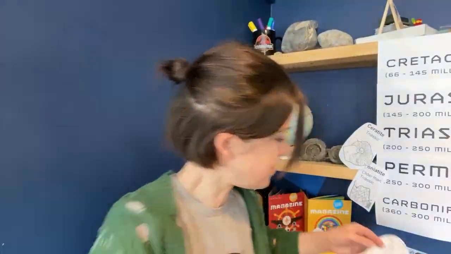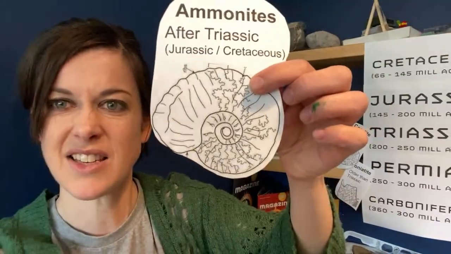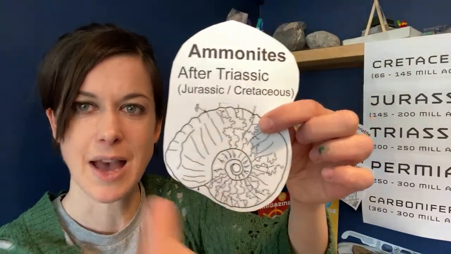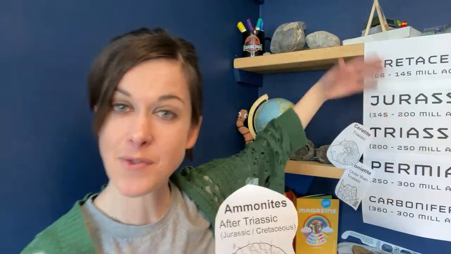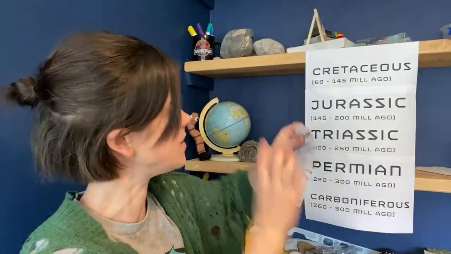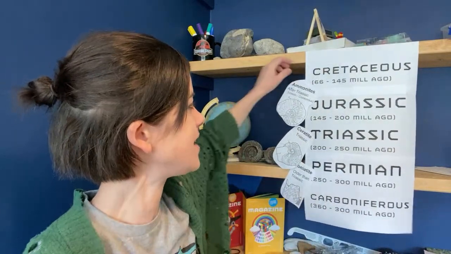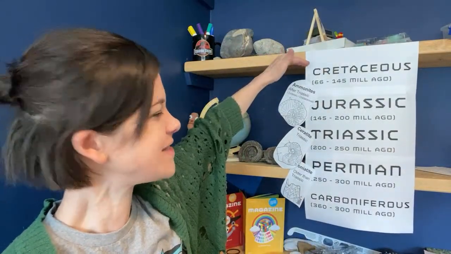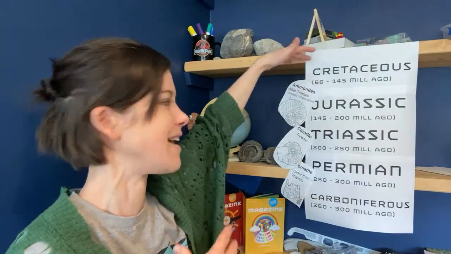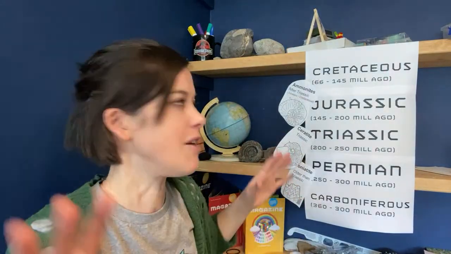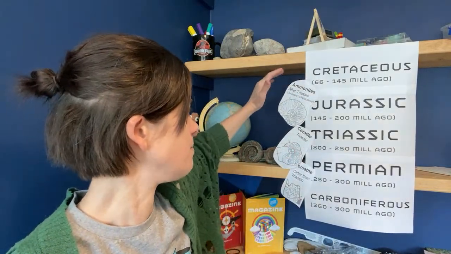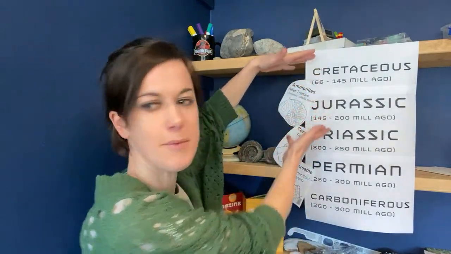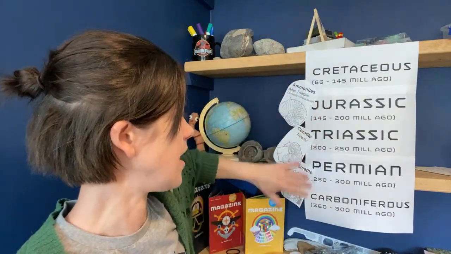Ammonites, look at them. They're just amazing. I don't know, how do you explain that? Super wiggly. The ammonites are super wiggly and they existed after the Triassic period. So ammonites were around when the dinosaurs were around, and then they go extinct. I don't know if they lasted a tiny little bit longer than the dinosaurs, but basically after the Cretaceous period, we have zero, no more ammonites. Yeah. So the ammonites last for a much longer period of time than the other animals, I think. And they get much bigger as well. If you ever see a shell in a museum, like a 2-3 meter big ammonite, it is an ammonite. I'll show you an ammonite.